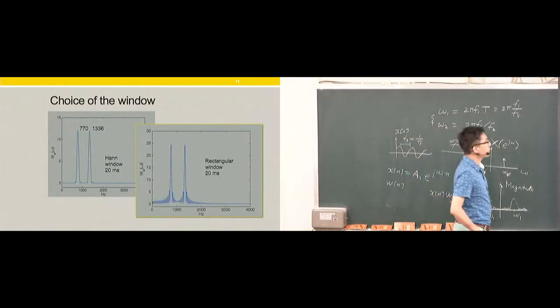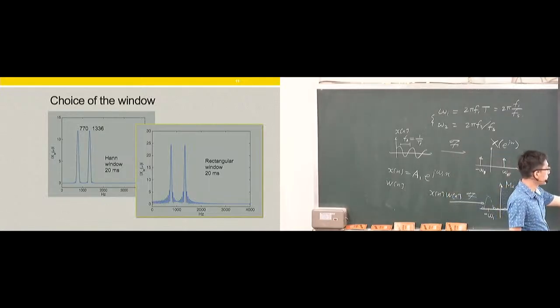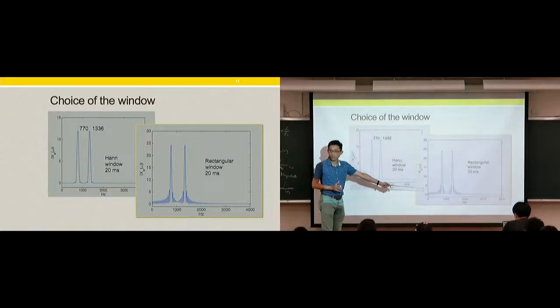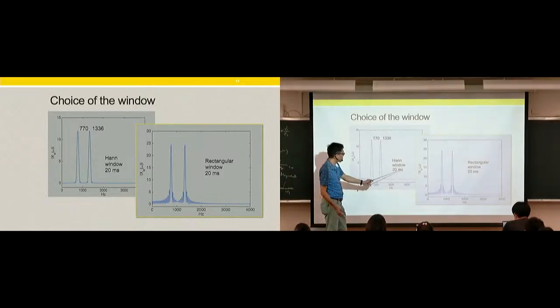So now, the issue of choosing the window. If you agree with me that indeed we expect to see main lobe and side lobe, then your choice of window would make the result look different. Not only here, but also in your homework number 5. In part of homework number 5, I asked you to try to change the type of window. If we fix the window length to be 20 milliseconds, but we can choose between rectangular window and Hann window, the results will look different.